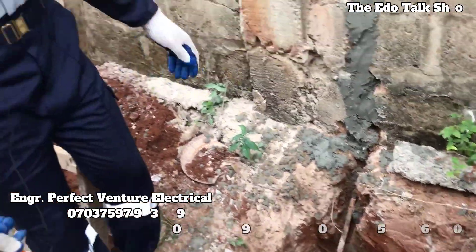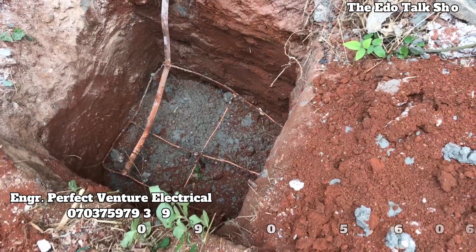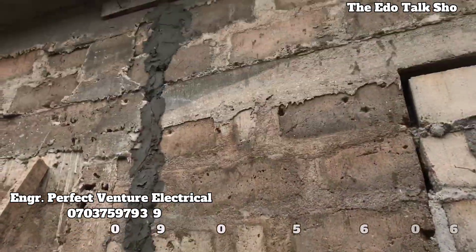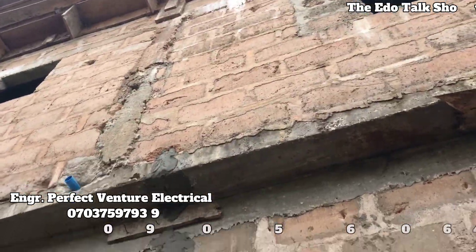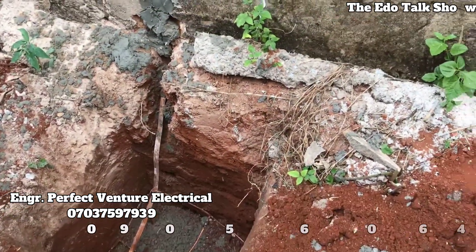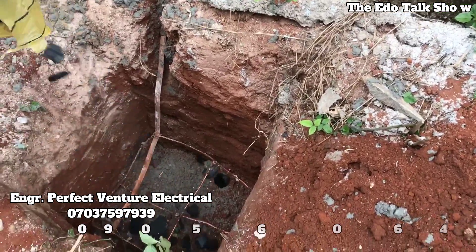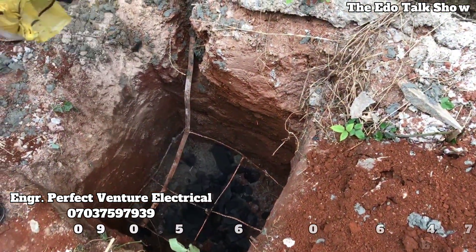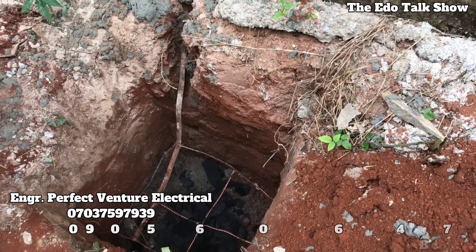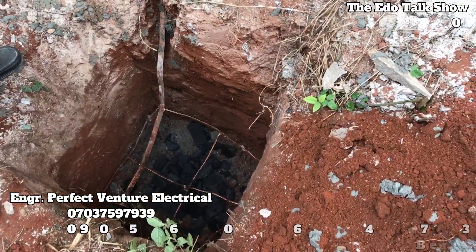I put the earth rod inside, I put the earth marks, then I chain them with the copper tape. So this copper tape, you follow here like this — go come out on top of the roof. I'll show you. This one is the charcoal. So explain why they put this charcoal — those charcoal and the industrial salt now make it active. Make all the links together, they are connected.